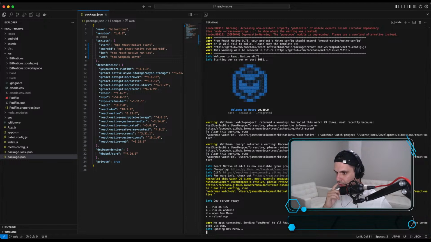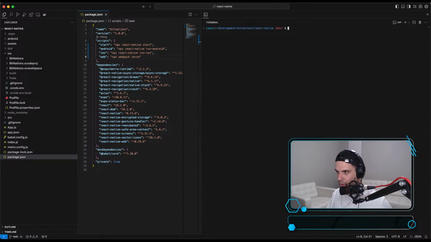Yeah, it's just weird because I keep getting iOS and Android, but I'm not getting a web option. npx npm. Let's try doing this manually. Failed to save. Overwrite. npx react-native-web start.